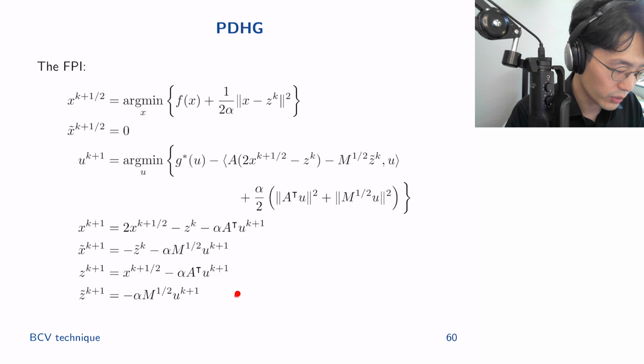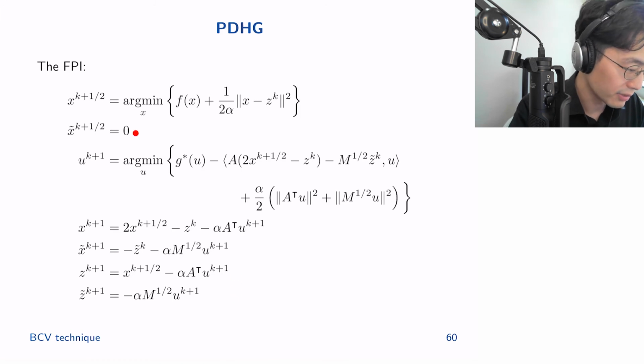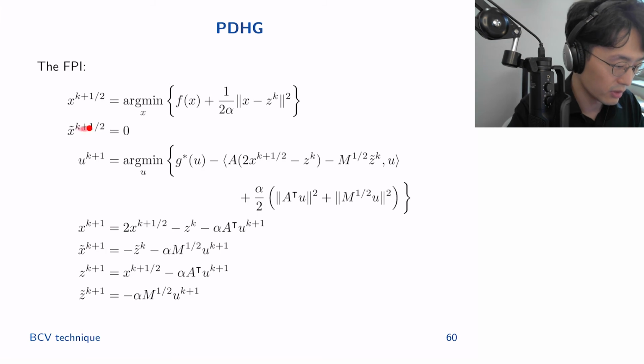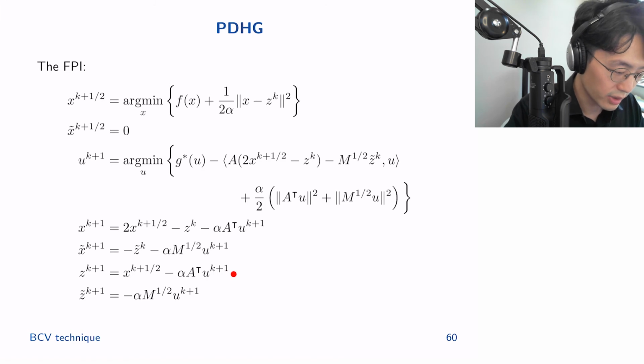Note that the zk plus 1 and z tilde k plus 1 updates have already been simplified by plugging in x tilde k plus 1 half, x k plus 1, and x tilde k plus 1. So these three variables no longer have any explicit dependence in this iteration, so they can simply be removed. Next, to simplify the xk plus 1 half and uk plus 1 updates, we will take the zk plus 1 definition and plug it into here with the index decremented by 1.